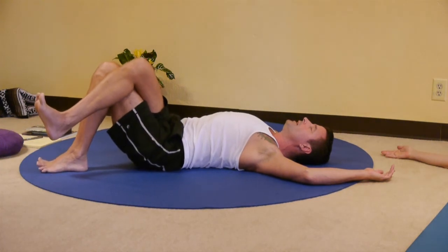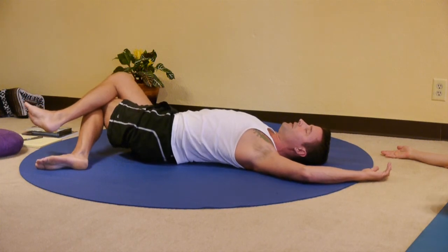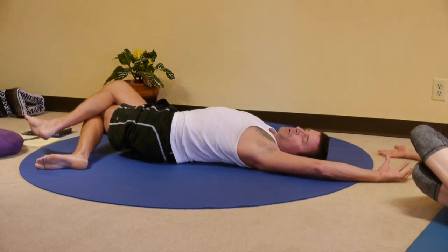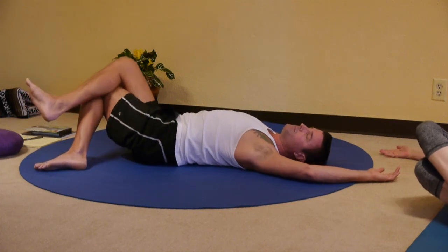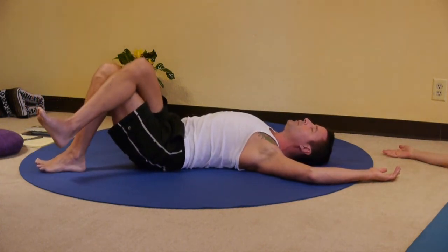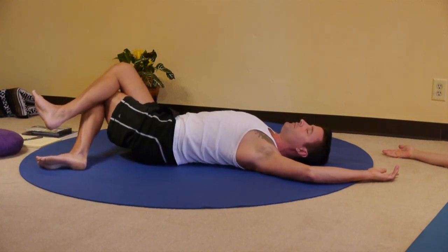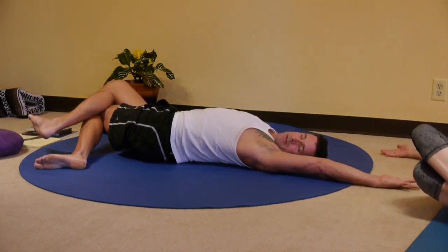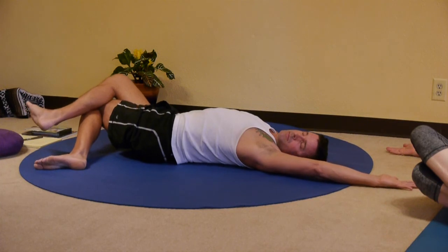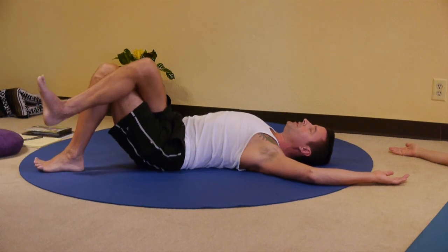So 2 more times. The exhale is when the knees go to the right. Inhale's reaching as you lengthen your low back on the left side, extending through the armpit. Relax the shoulder and the elbow and bring the knees back up. When you bring your knees back up, really engage your core muscles. In fact, you even want to press your lower back into the floor as your legs lift back to center. When you feel finished, we're going to do the other side.